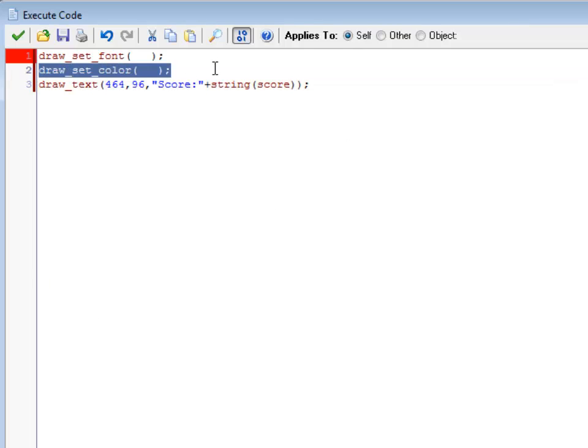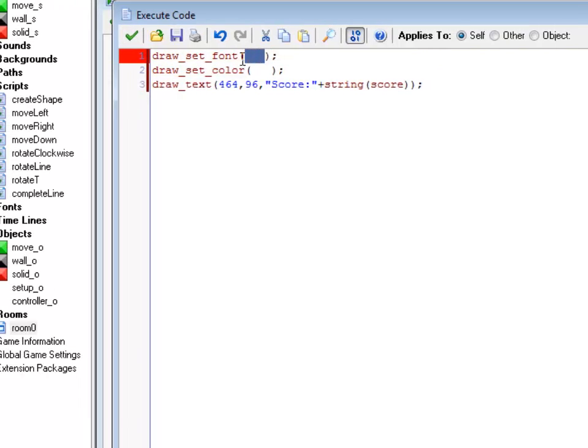Now keep in mind whenever you set the color though, every object that draws after this, if you draw any text on the screen or lines or that kind of thing, they're going to use the same color. So anytime you want to draw something that's a primitive thing, you have to reset the color before you start drawing whatever that is. It won't affect sprites, but it will affect things that are like lines, arrows, circles, that kind of stuff. All right, so the font.